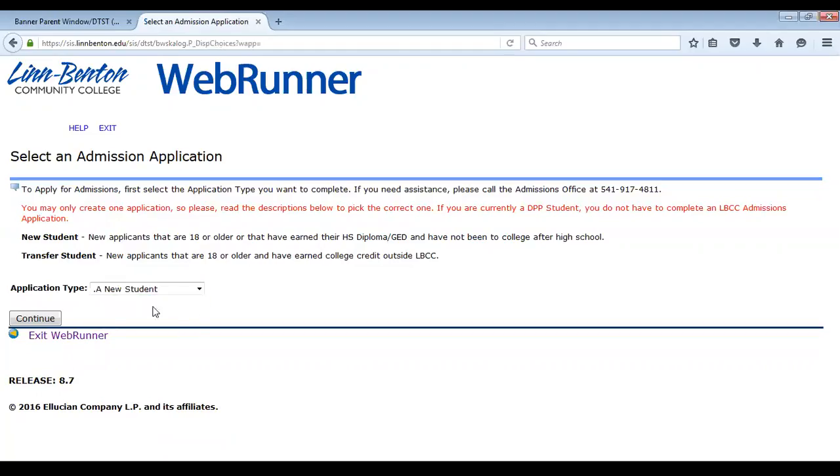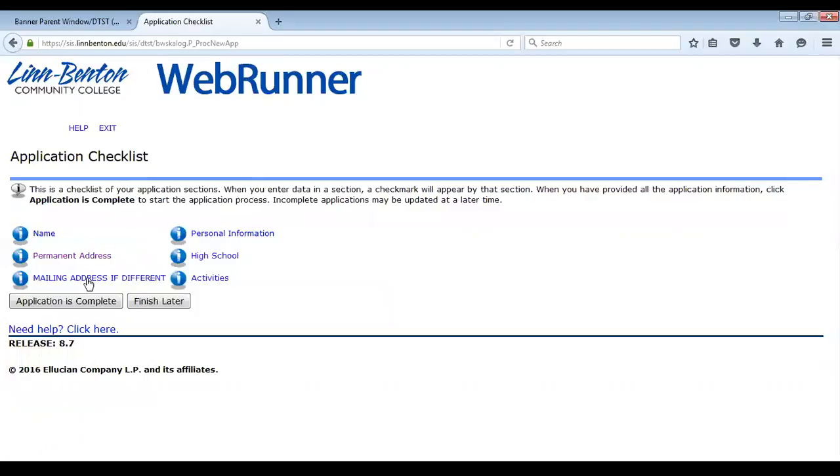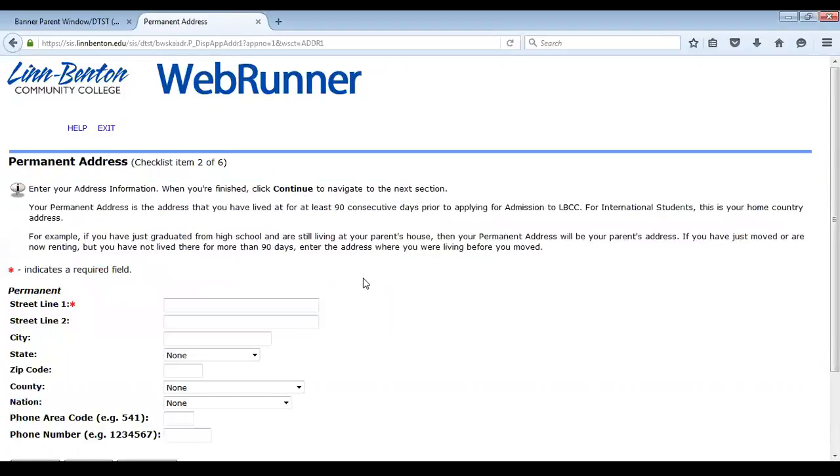So I've gone ahead and changed in our development instance the way that the addresses appear, simply because I want to make sure that you see everything that's going on with Clean Address. The admissions office may actually change the mailing address piece just based on this behavior as well. So anywhere that an application has an address that it's gathering, Clean Address is going to plug in and work behind the scenes. For our standard W1 freshman web app, we've got two sections, one for permanent address and one for mailing address. I'm going to go ahead and show you this permanent address field.